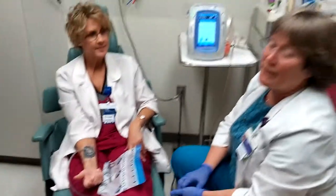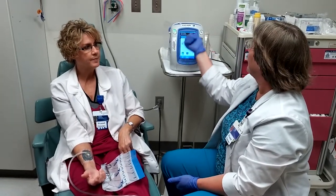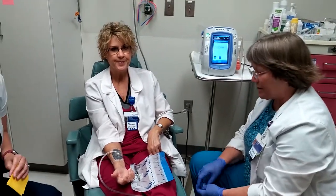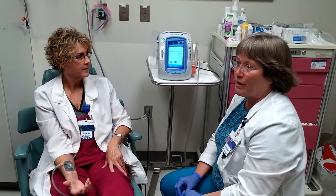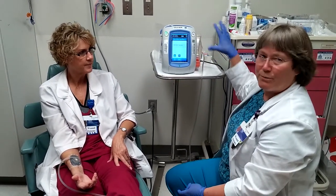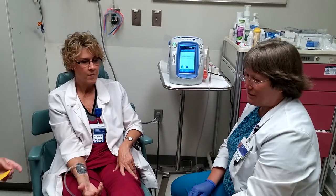You might also have a battery alarm, so make sure the battery is good, it's plugged in and charging — it may have been unplugged for a long time. A canister full can also be an alarm, so just keep an eye on that. If they're going through a lot of canisters, note that and note the quality — whether it's thick bright red blood or just clear serosanguinous, which is fine.